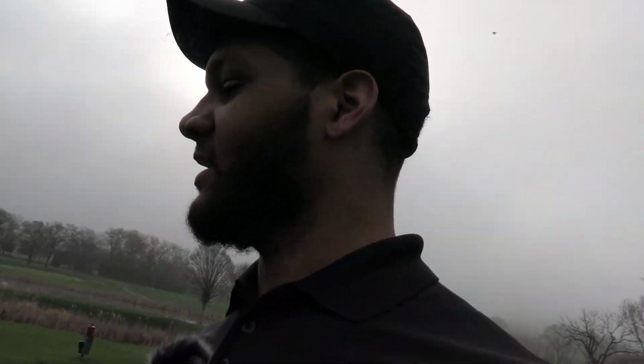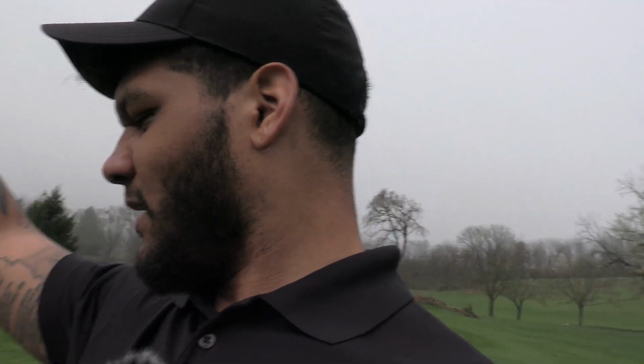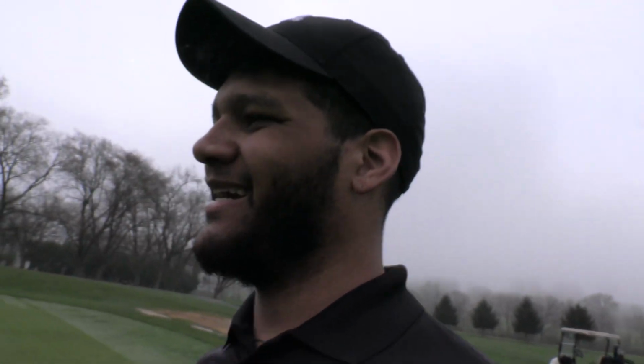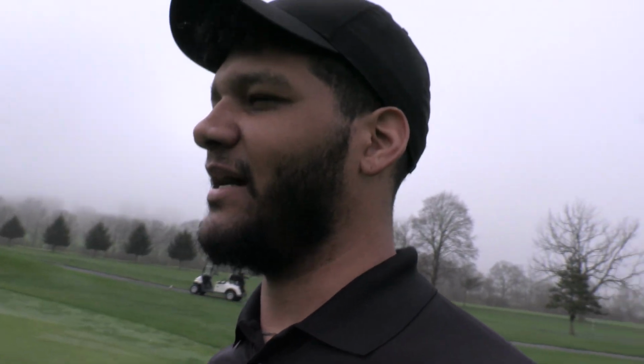It went left. I mean, all of them are going left. If you don't know, I'm currently trying to fix a slice and it's going straight left, which means I'm still swinging outside to in, but my face is more centered. Leaving myself all of these like downhill sliders for chips and for putts, and it's not good. I need to find a way to fix that and not have these downhill sliders, not have these touchy putts.